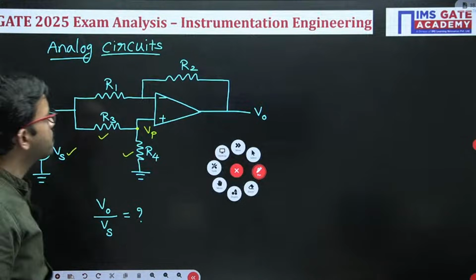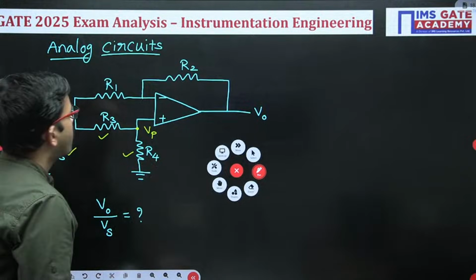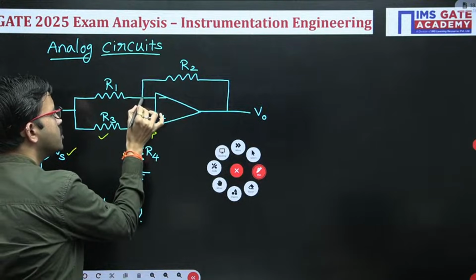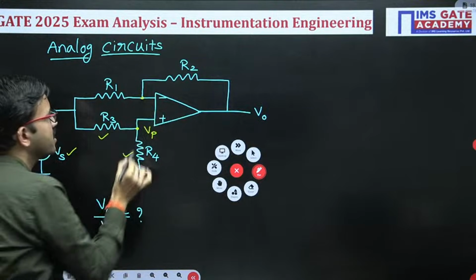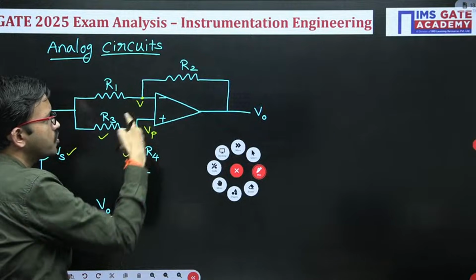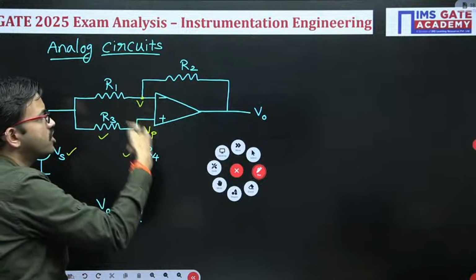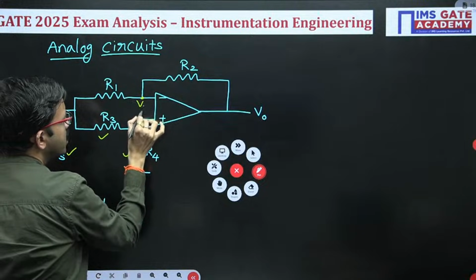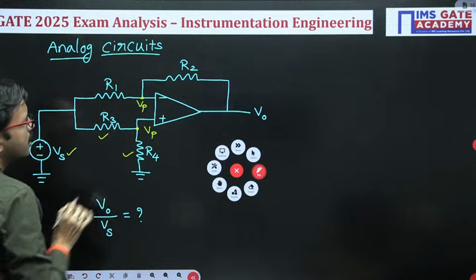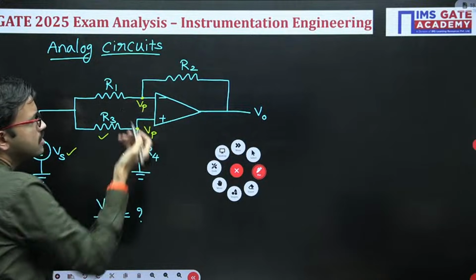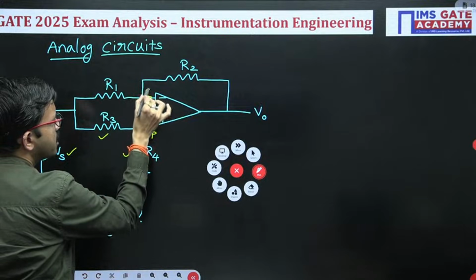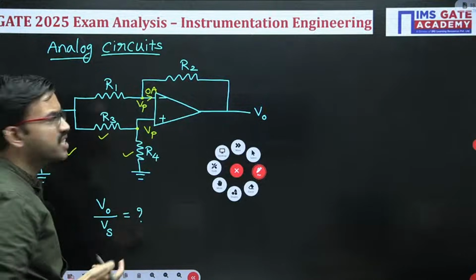Now, I hope all of you are very familiar: whatever voltage you have at the positive terminal of the op-amp, you get the same voltage at the negative terminal. Since both are the same, physically there is no wire, but virtually these two are shorted. So accordingly we can put the same voltage here. Now you can apply the nodal equation. In this particular branch there won't be any current, 0 ampere, because it is ideal.